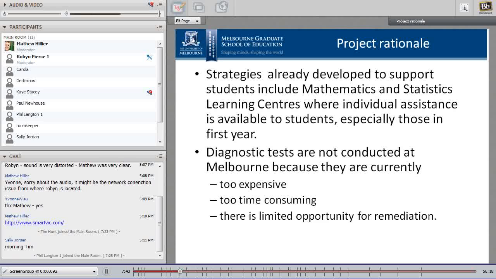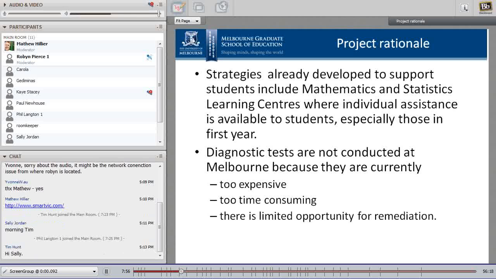It's not that these students aren't already supported at the University of Melbourne and many other universities. There are learning centers in the Mathematics and Statistics departments, and particularly they offer help to first-year students. But it's individual assistance with their topic at the moment. Students will typically come in with their problems from that week or their assignment questions. What's not being done at the moment is broad-brush diagnostic testing. It's been considered too expensive, too time-consuming, and there's limited opportunity for individual remediation.